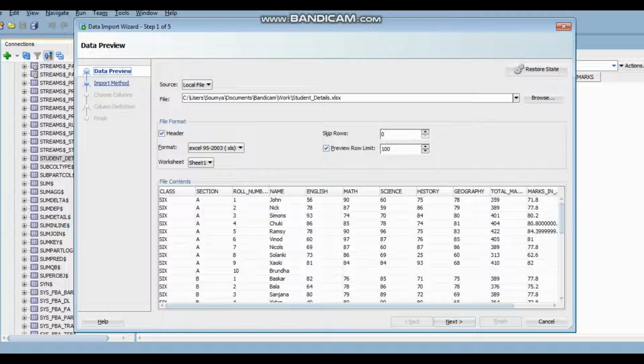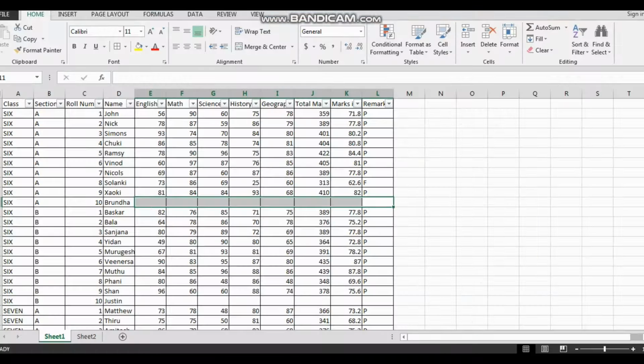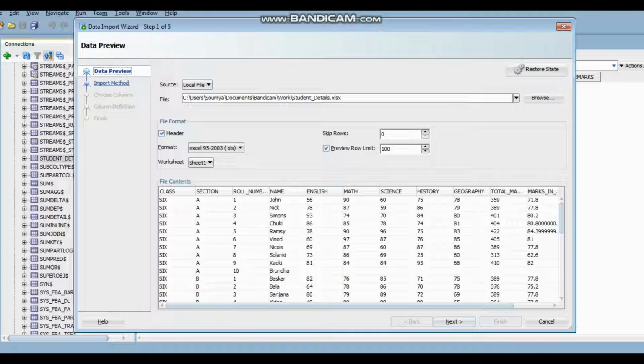After header we have a, yeah, so great. So over here we can see all the data in this tab. First, let me go to the Excel sheet once again. Over here, the first row consists of the row header. If we come to the database once again, over here it is mentioned as header, which means the file format is header, so by default it is capturing the first row as the header.